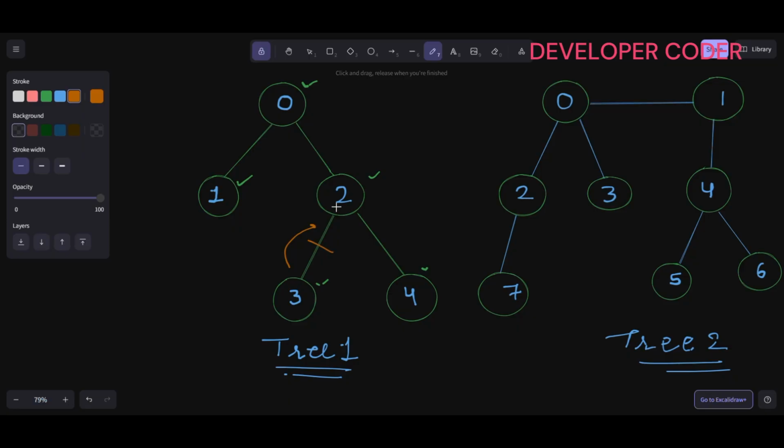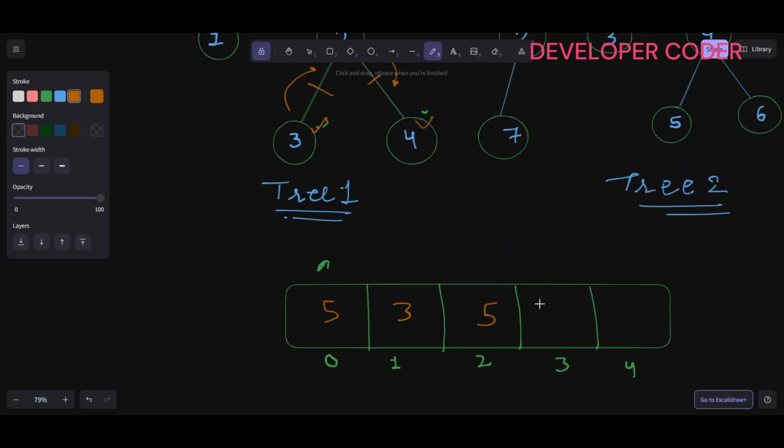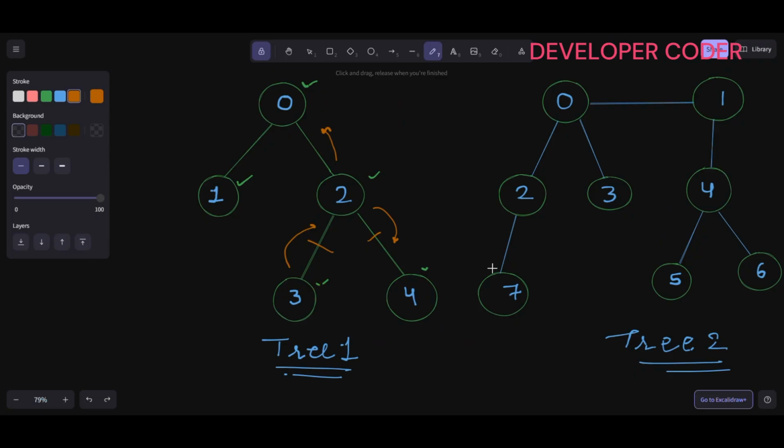All right, now for 3 you are going to cover this at 1, this at 1, and then this at 2, and this at 2 also. That's it. So you are going to cover this node, this node, this node, and this, total 4 nodes, right? So here you are going to write 4.